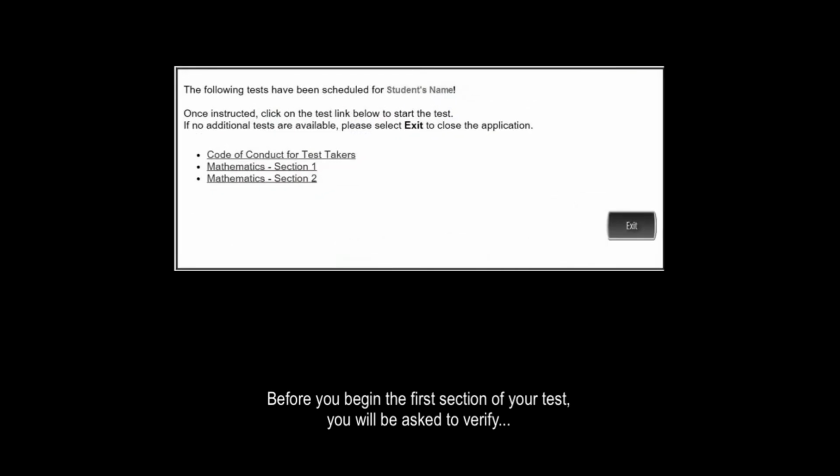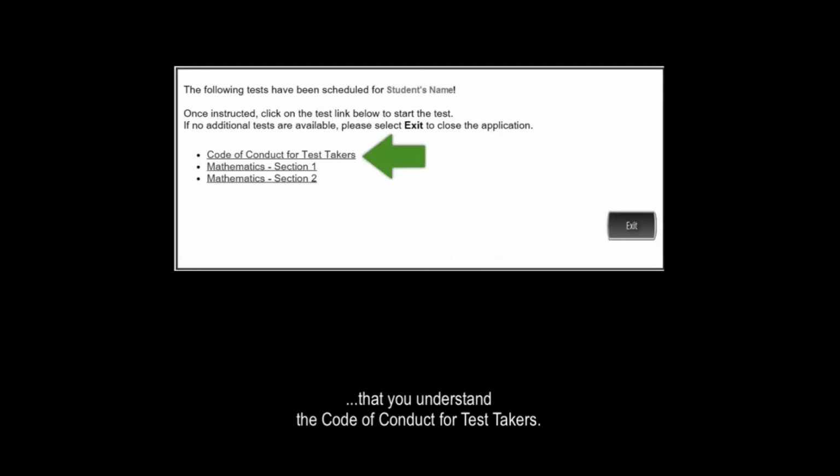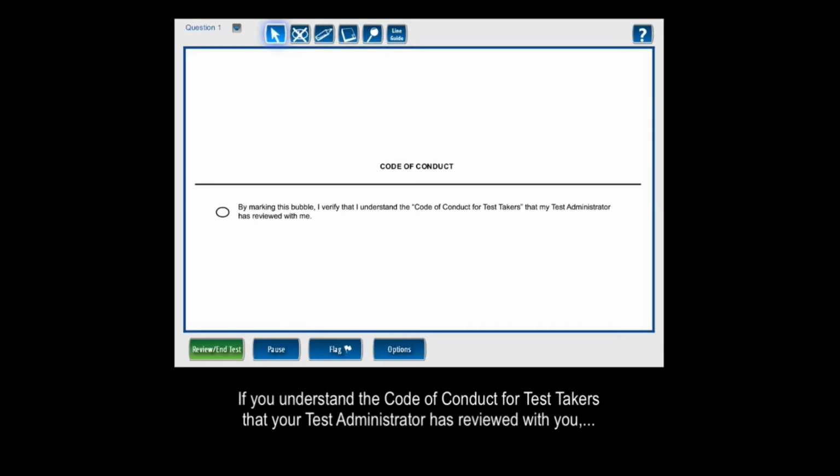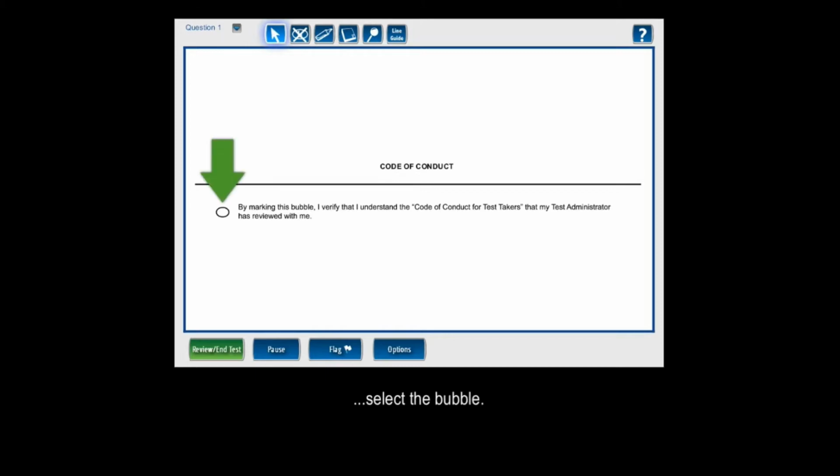Before you begin the first section of your test, you will be asked to verify that you understand the Code of Conduct for test takers. Your test administrator will read this statement to you. If you understand the Code of Conduct for test takers that your test administrator has reviewed with you, select the bubble.